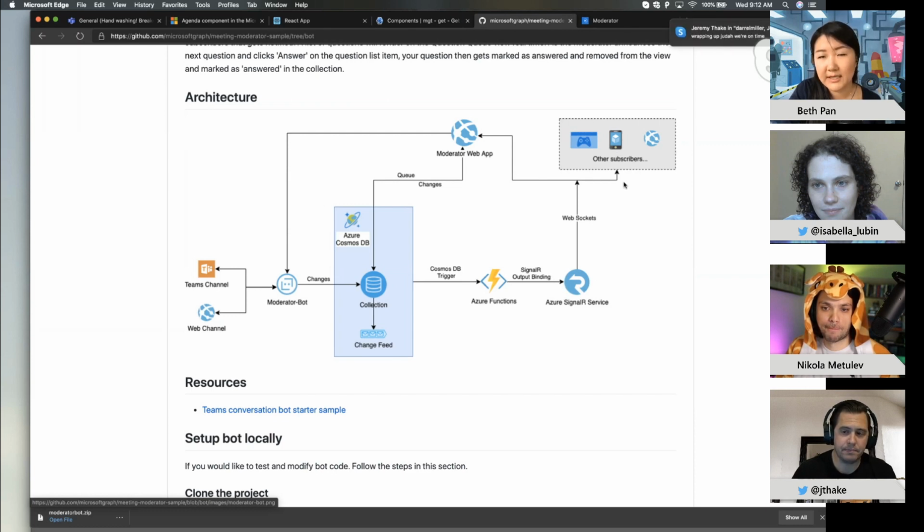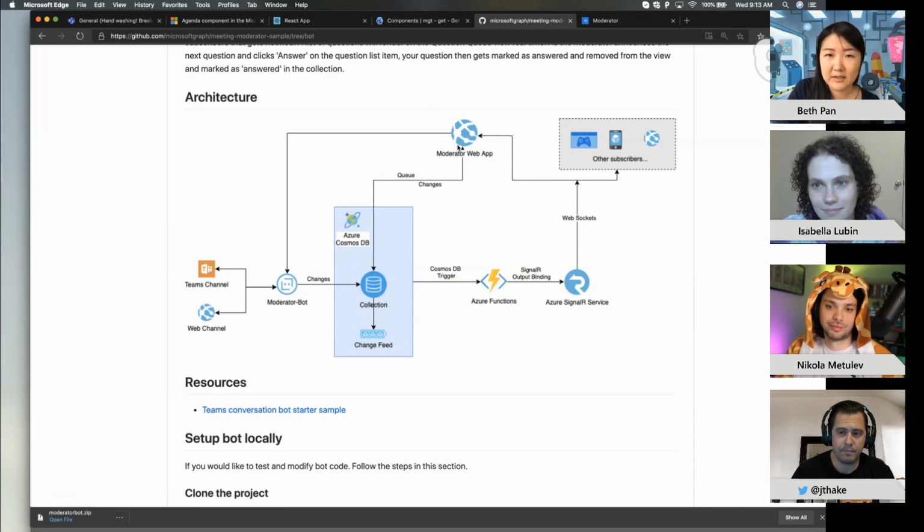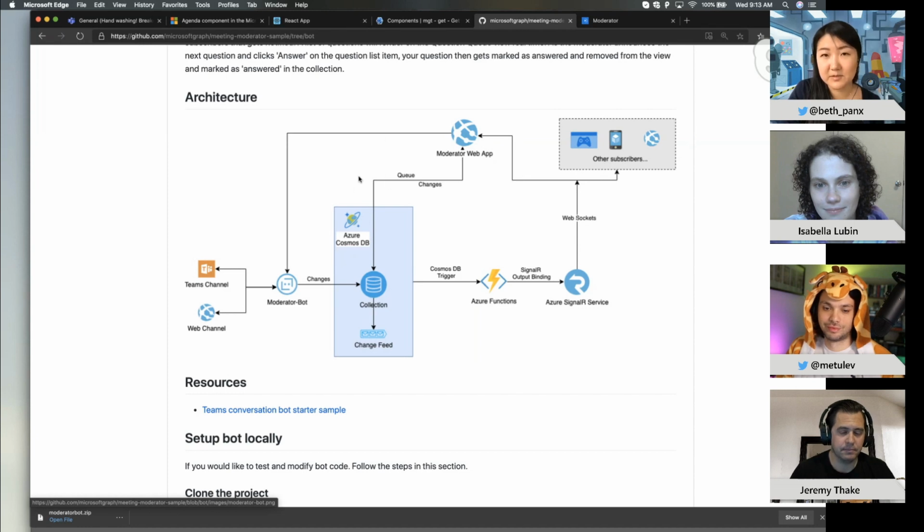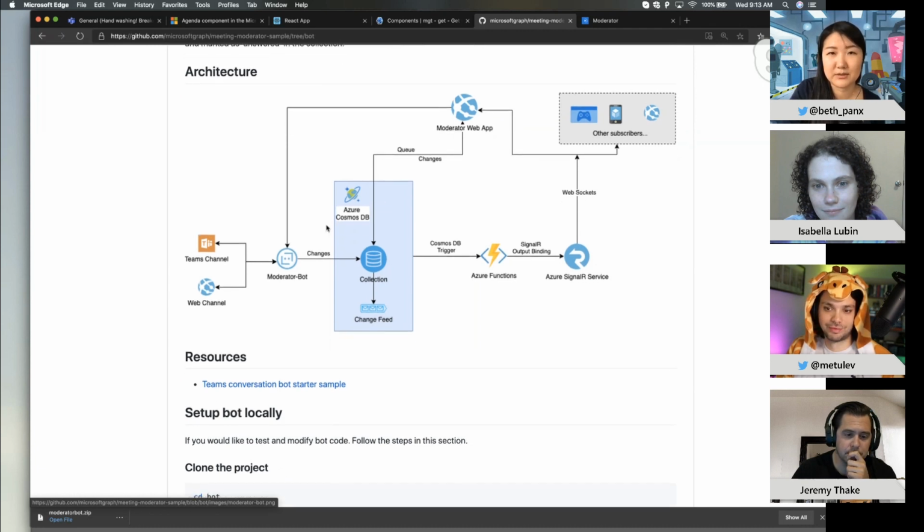So the moderator app was one of the clients that's actually subscribed to the Azure SignalR hub. You can also broadcast to other places and have mobile apps and gaming apps listening to it all together if you want to. And then in the moderator app, if you remember, if I click the button to say answer this question, then it updates the collection. Of course, you can handle all this backend code to talk to your database some other ways, so you don't worry about the CORS configurations and stuff, but that's up to you. We're just trying to show you the simplest way of setting this up.